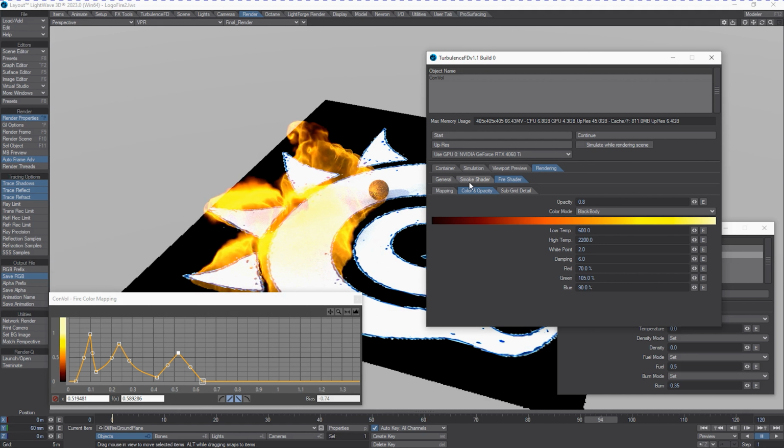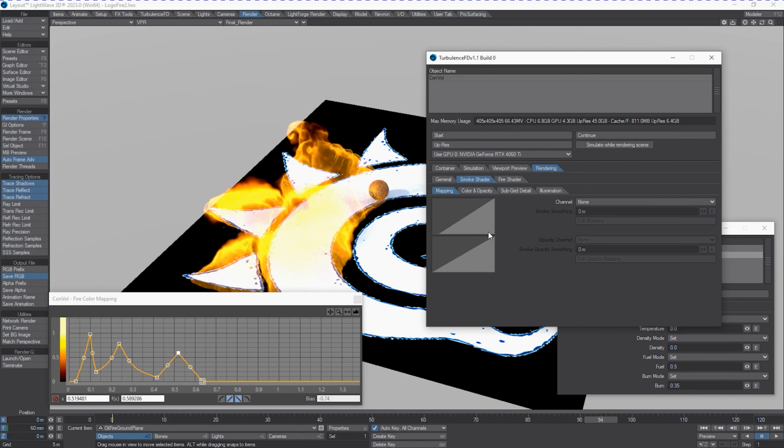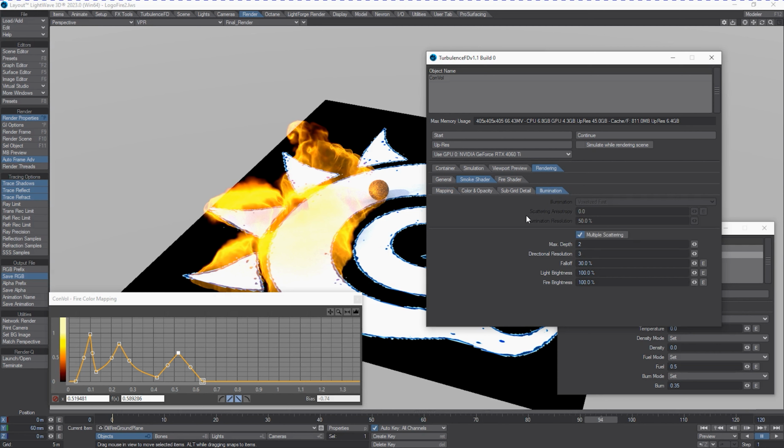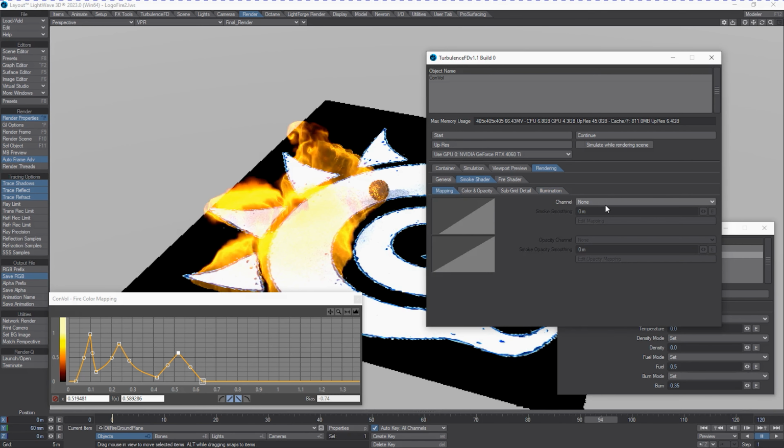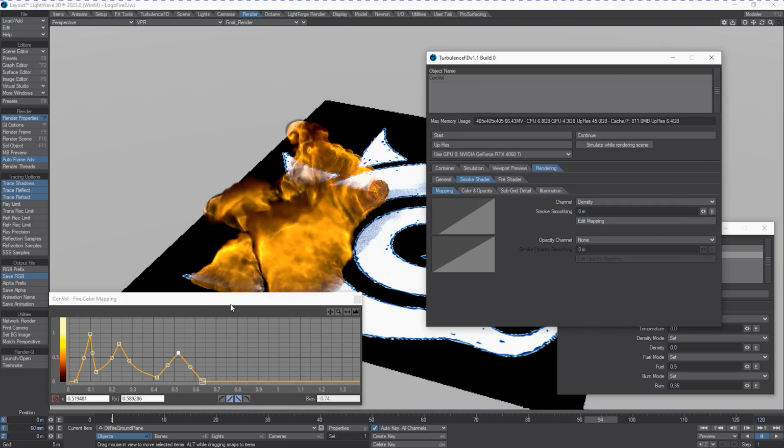Smoke, because it is something that can be impacted by lighting conditions, is something that you want to do very carefully with VPR being open, because anytime that you do something, it's going to refresh it, and if you have subsurface or multiple scattering enabled, it's going to do a big calculation step each time. For now, we're going to just turn off the multiple scattering. We're going to go back, turn the mapping on. Okay, and we can see that it's kind of colorized it in a dark gray way.